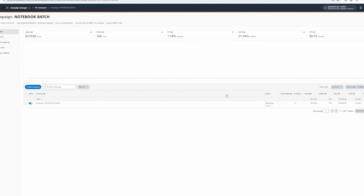So let's say that you're creating multiple simple books like this in a series, and you want to pick out the ones and work on the ones that have the best chance of making you sales. So what I'm going to show you is an example of a notebook batch that I did. There's actually 6 notebooks that I published. I think it was maybe just over a year or so ago. There's actually 12 products in one campaign. It's got other products in there. I can't remember why I put more products in there, but the main ones are the notebooks that I made here. So I published 6 notebooks.